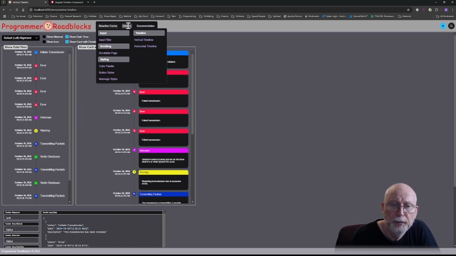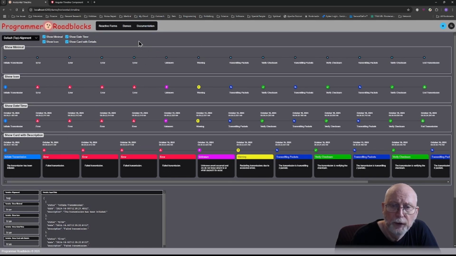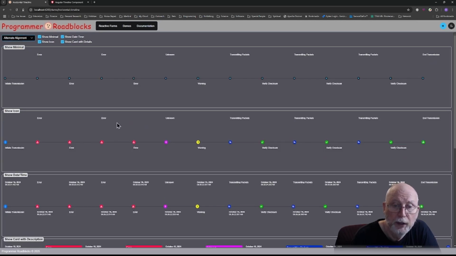To be honest, between horizontal and vertical, this was the most difficult to style. And at this point, it doesn't look hard, doesn't look very difficult at all. But when you go to alignment, alternate alignment, that's where it gets weird. Notice how this is just spaced out.